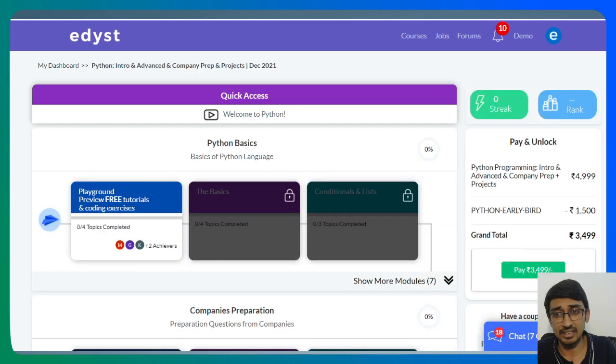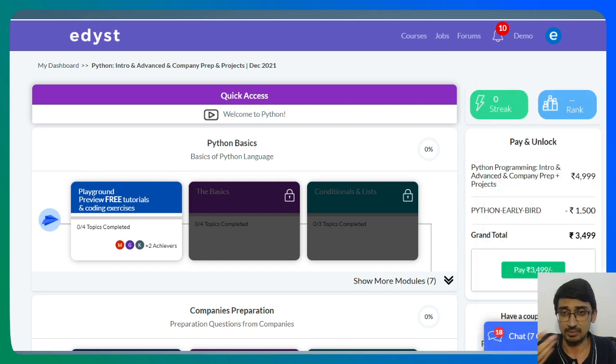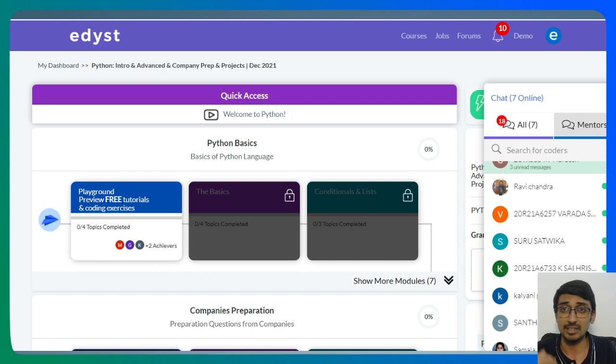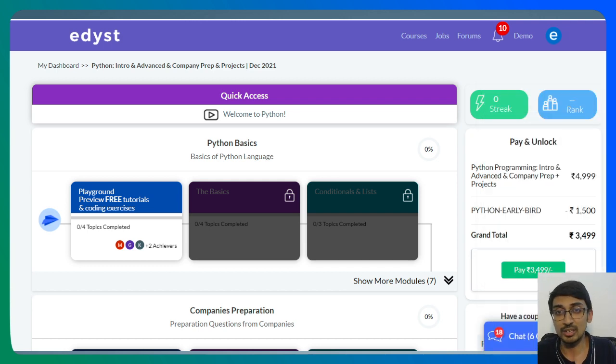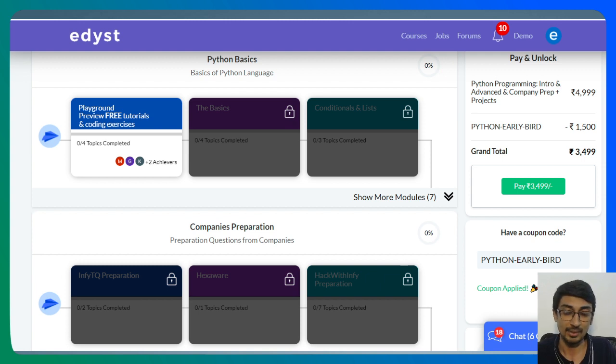Another great thing that we have is this concept of peer-to-peer learning, where you can reach out to all of your friends on the chat, and you will also get mentor support. Mentors will be there to help you out as well. As you see, there's a tab for mentors. So mentors will be there to help you in case you have any doubts or questions. Weekly, you're going to have classes and live sessions from us, and you can also reach out to mentors in case you have any doubts in this entire program.